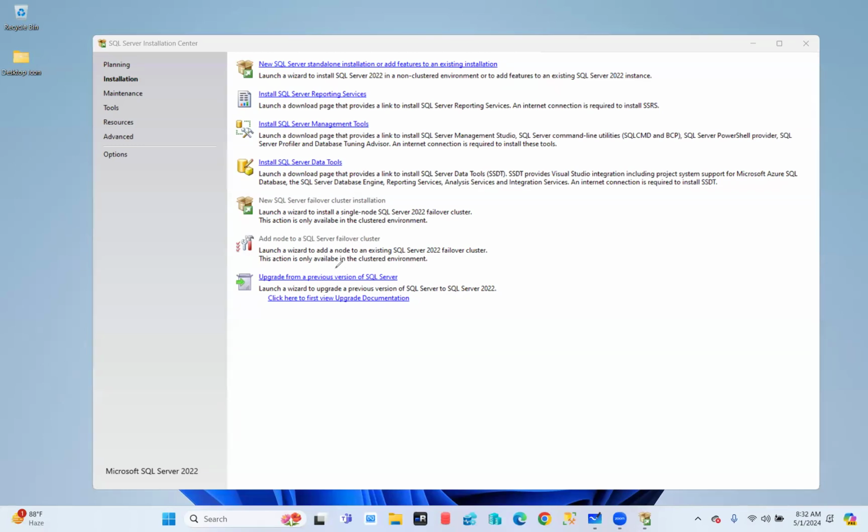Today we are going to install a new standalone installation, or if you want to add a feature to the existing installation, you need to go to the same option. Clear, everyone?